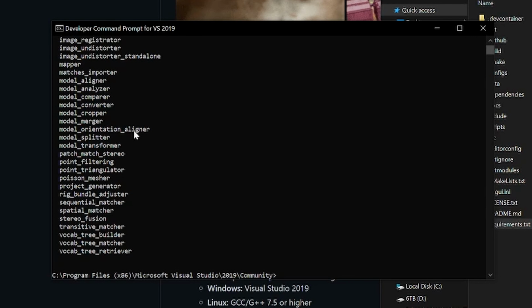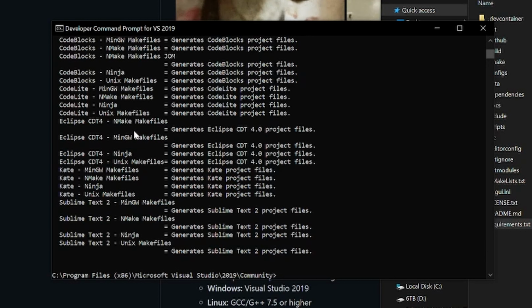The last thing, no, two more things. So CMake, if you type cmake -h, again, you'll get a bunch of commands. If you don't get this back, if you get an error, then CMake is not installed correctly. Again, you need to check the environment variables. CMake needs to be available in the system path.